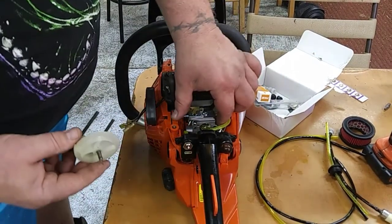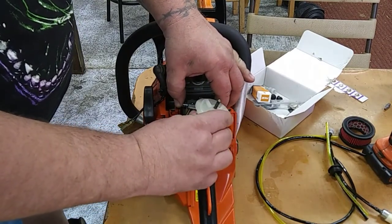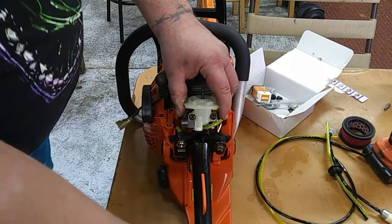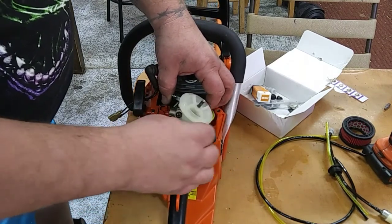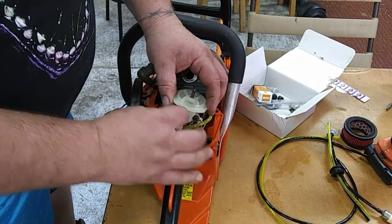So now you're going to want to take your carburetor, just gently tilt it forward, and get your bolt started. This one you can pull out of there, it makes it a little easier. And slide those bolts in. Easier said than done, there we go.